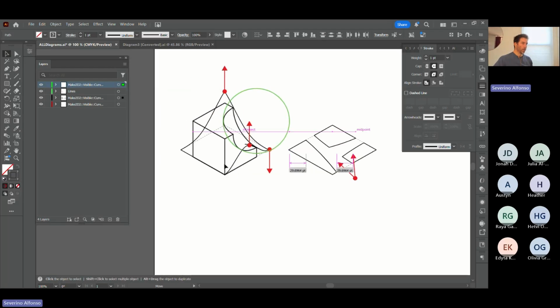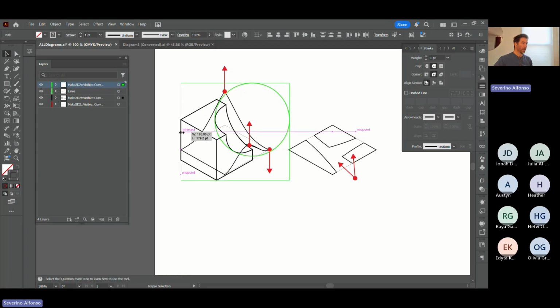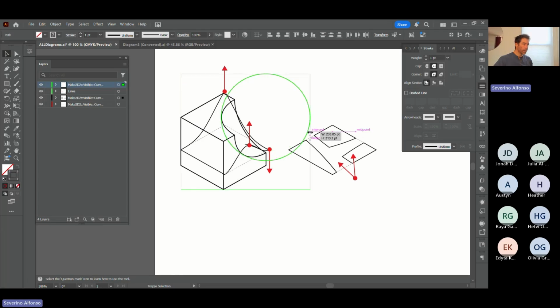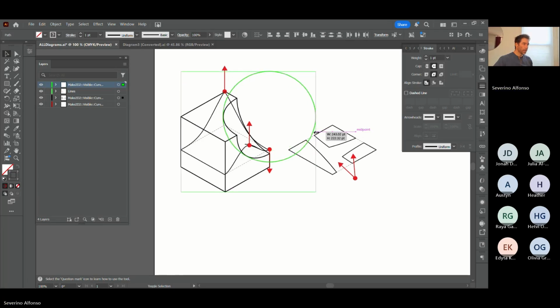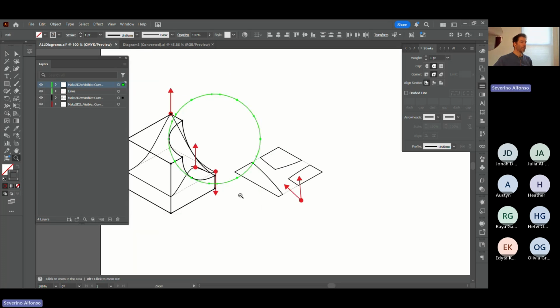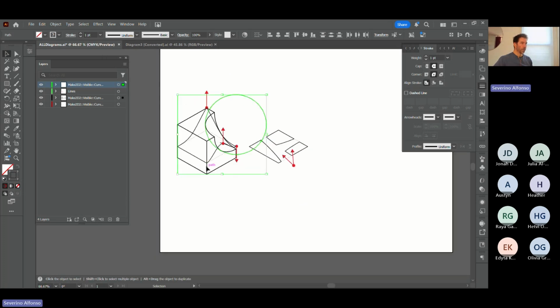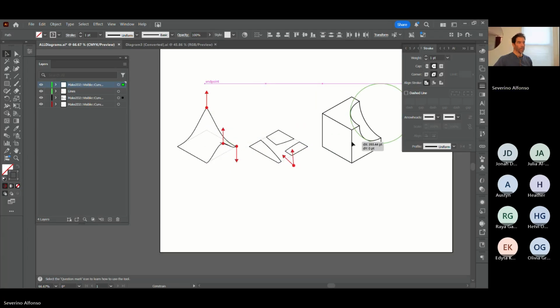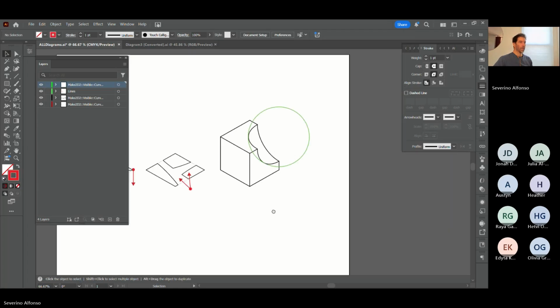And again, we're dealing with diagrams, so it's not really that much of a problem to not be precise, no? So we don't need to do a numerical scaling, we just need to be as close as we can and then move this with shift. There you go.